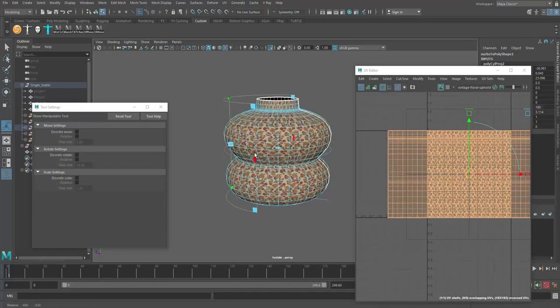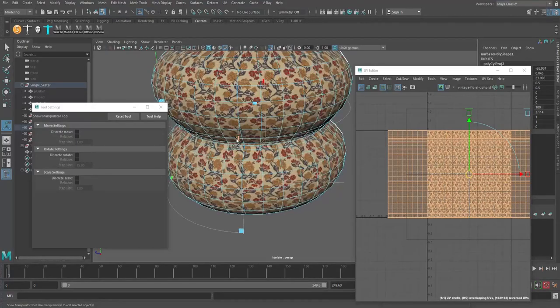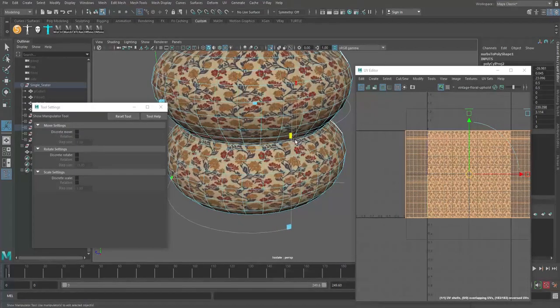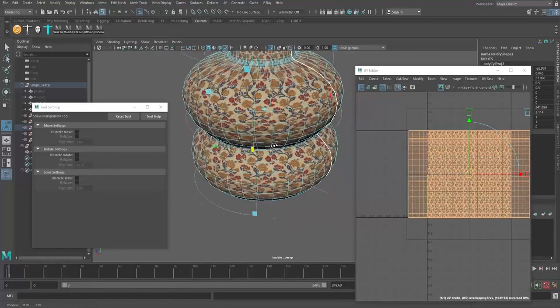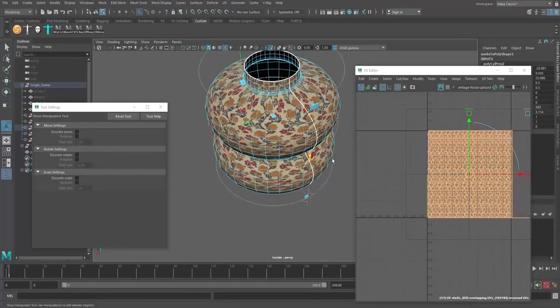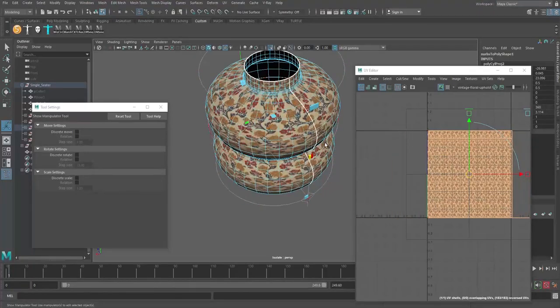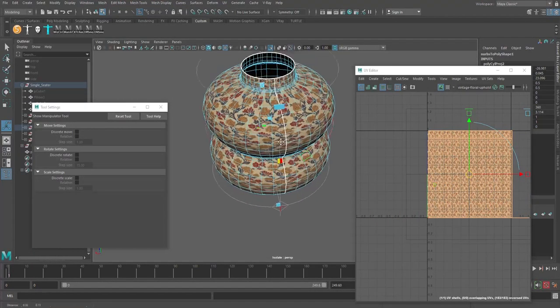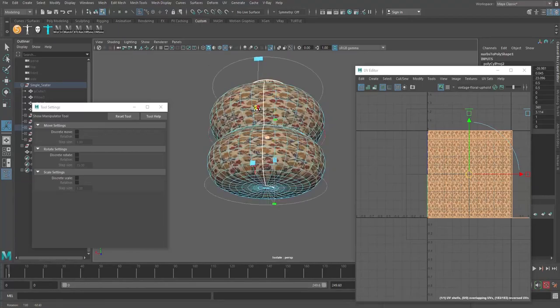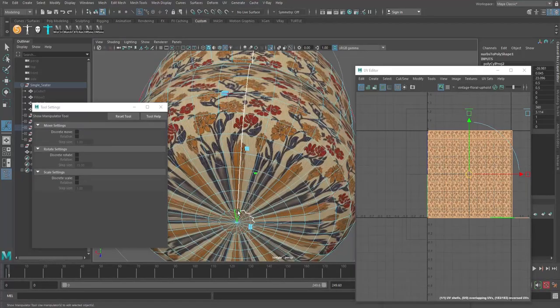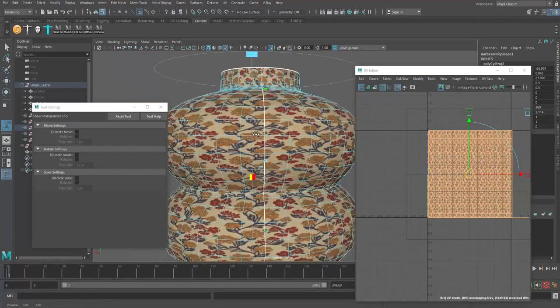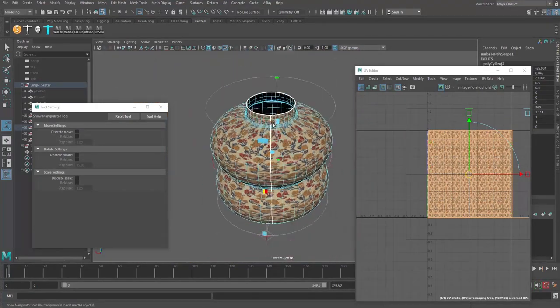An interesting thing to do here is, you see these dots you have here, you could grab them and move them around so that the cylindrical UV goes around the entire object. Instead of having this, you could wrap it around here. So we are asking Maya to tear from this point. You could see that we have a UV cut seam here, automatically given to us by the cylindrical method.